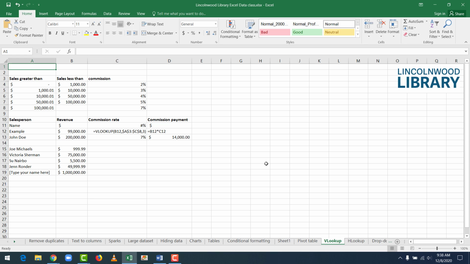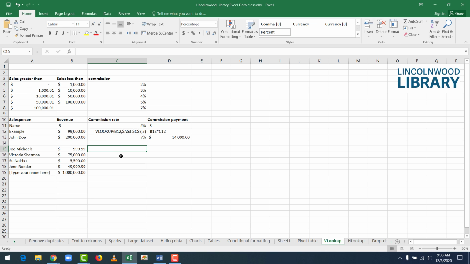We'll start with VLookup, and we have an example with salespeople who are making certain revenues for a hypothetical company. And above that, we have a commission chart based on sales in a certain range, what commission the company has said that they will pay. So we've got some examples here and the formula.